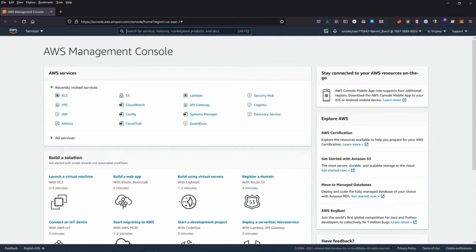So similar to what I showed you with the Identity and Access Management Lab, there's multiple ways to access the different AWS services. If you've recently visited a particular service, it will show up right here. So we could potentially access VPC right here.